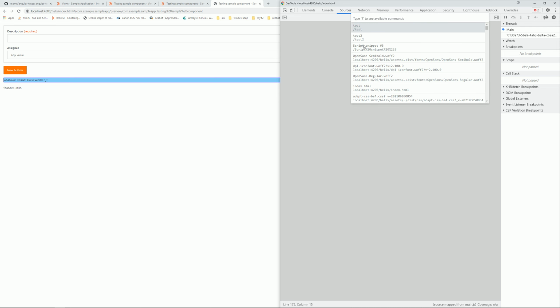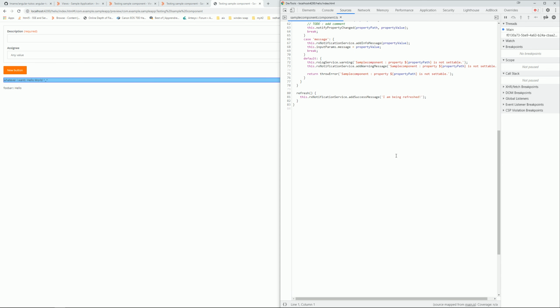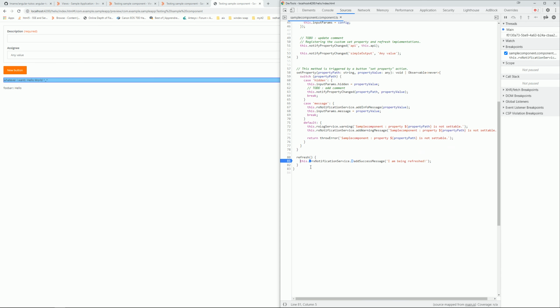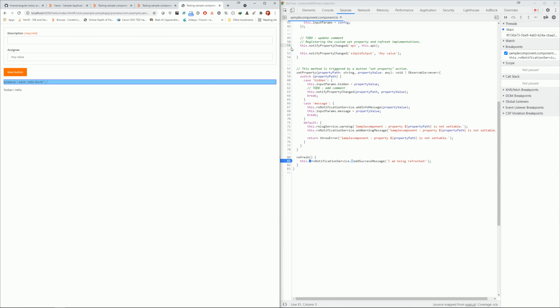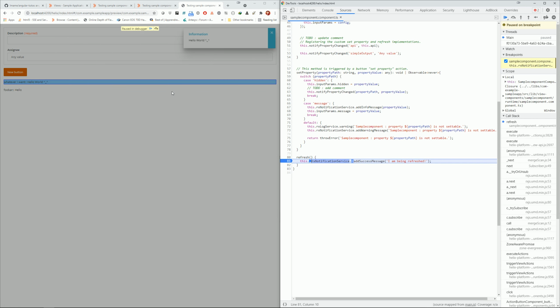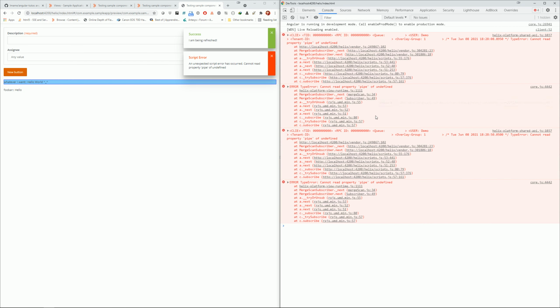I need to look for sample app.component.ts, and I guess the problem is here. So let's try to make it user friendly. I'm going to refresh. So far perfect, no error. And here is the problem. So let's take here. Let's see if we have some information.